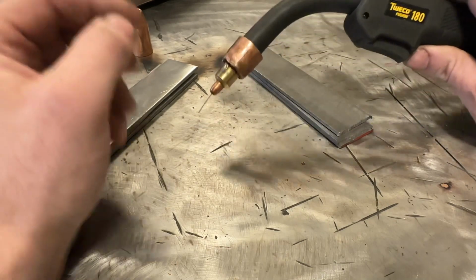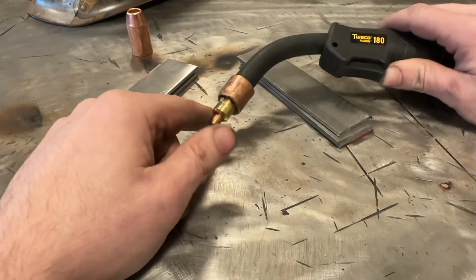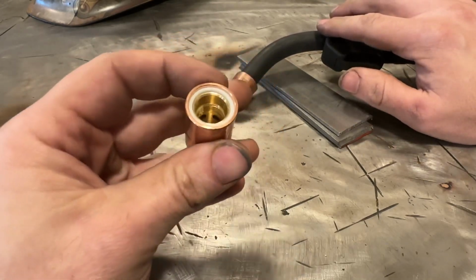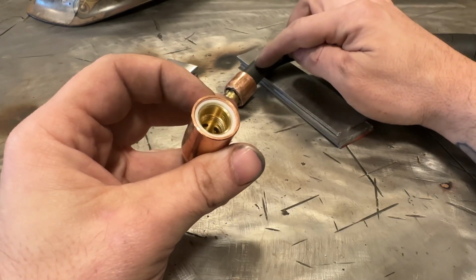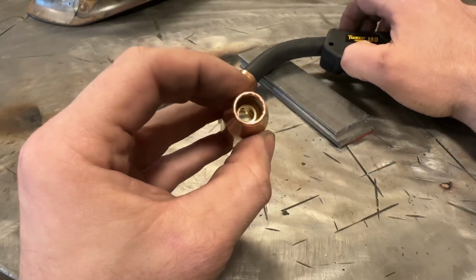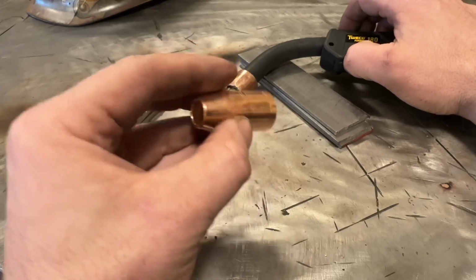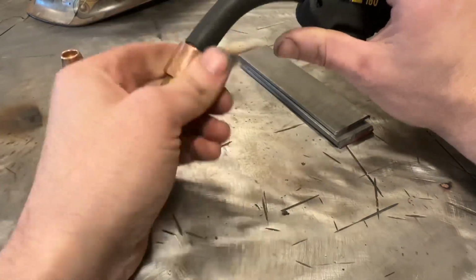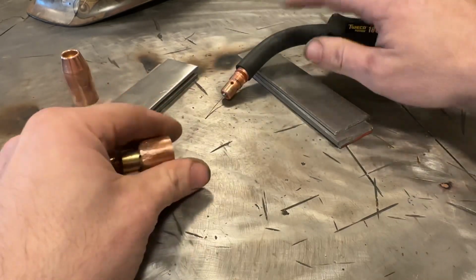Now, the first thing I want to discuss is this weird sort of homemade nozzle. Most MIG nozzles look like this, okay? There's gas ports in here, hopefully you can see those, and your blend of gas or straight CO2 comes through the MIG gun and out through this nozzle. With flux core, since you don't run gas with it, you don't need this whole extended nozzle. Normally on most welders, you can just run without the nozzle on it and you're fine. Let me show you what I mean.